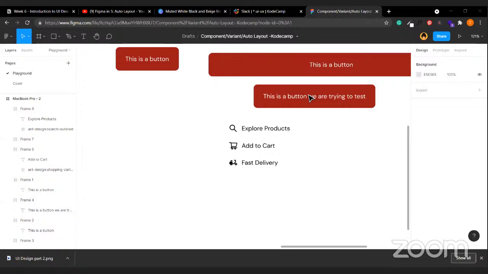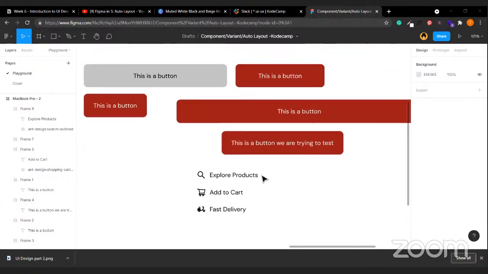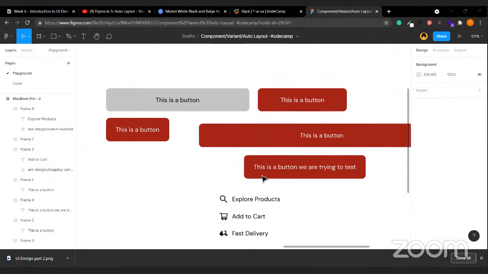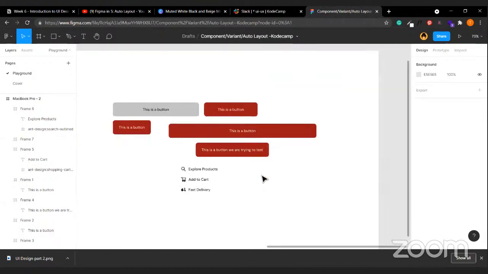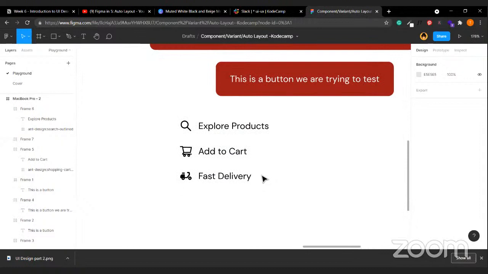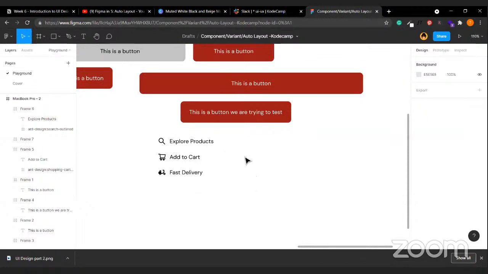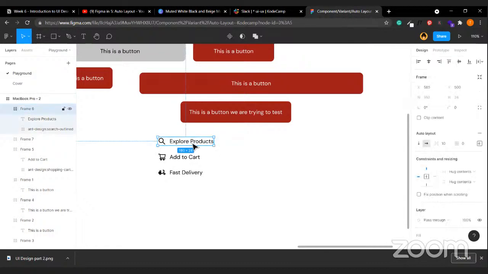All right. So what I did here, basically, the first one we did was adding buttons. I was creating, using AutoLayout to do your buttons. You can use AutoLayout to do a lot of things. These are just instances. The first one we did was for buttons. Now I'm showing another application of AutoLayout, which is this. Let's say, for instance, I want to place icons and text together so that they align with each other.